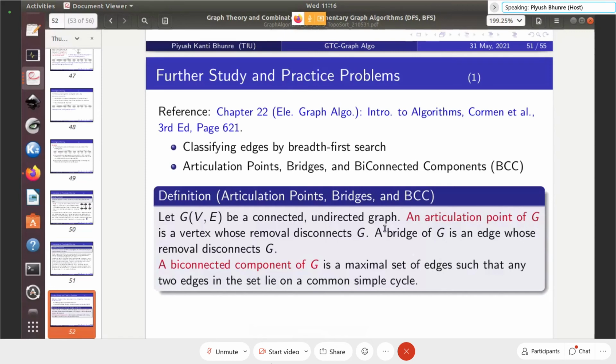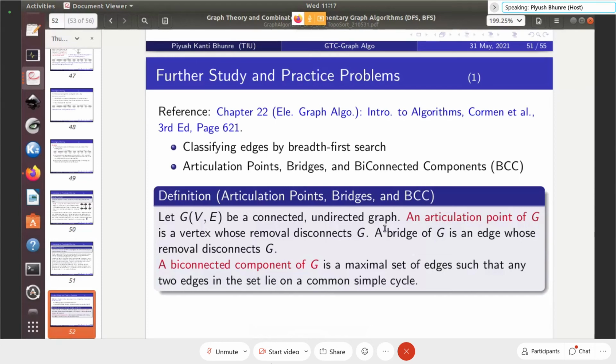There are two alternative paths between any two vertices in the graph. Suppose you consider a cycle. A cycle is a closed path, so there are vertices in that path, and if you remove one edge, it is still connected because there is an alternate path. Something similar is the concept of a tree. If you add any edge between any two vertices in the tree, then that will be a cycle.